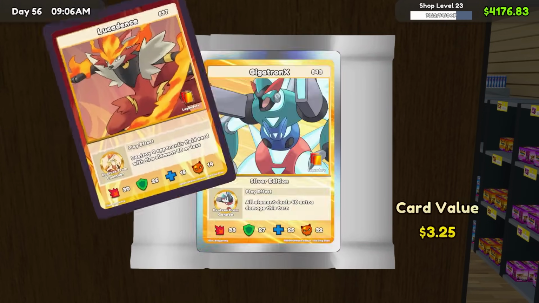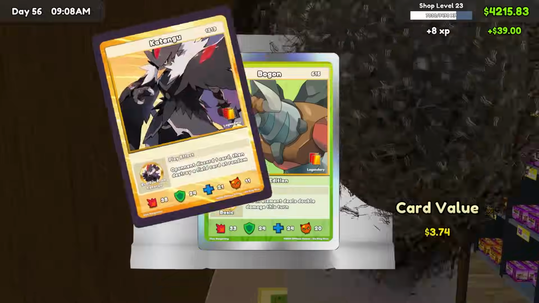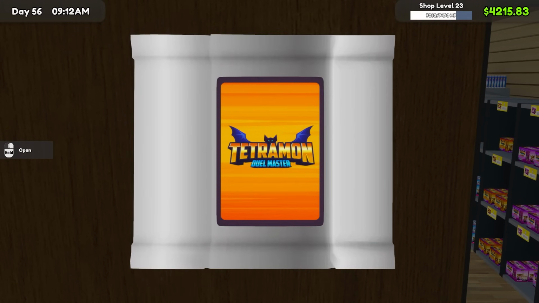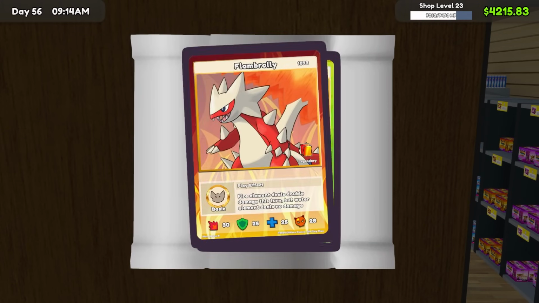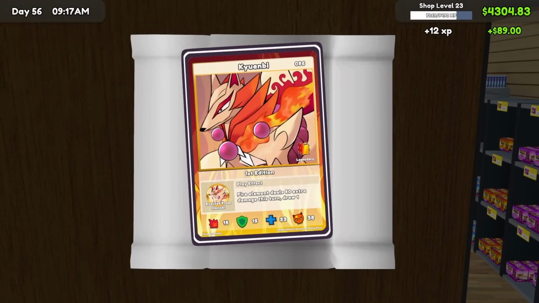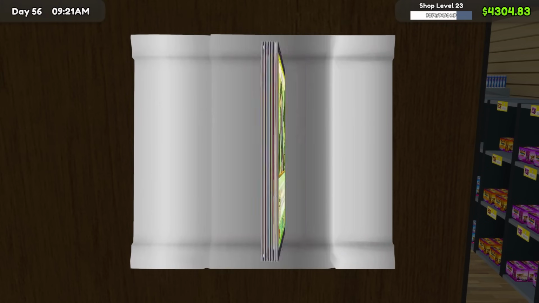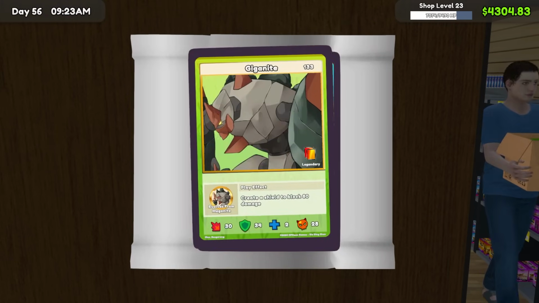Gotta get to shop level 25. Feels kind of slow. What's the fastest way to level? Honestly, I think the fastest way to level is open up the packs during the day while your people do all the work. You know what? I'm gonna hire the other guy. I'm making a lot of money, so after I'm done with this box.